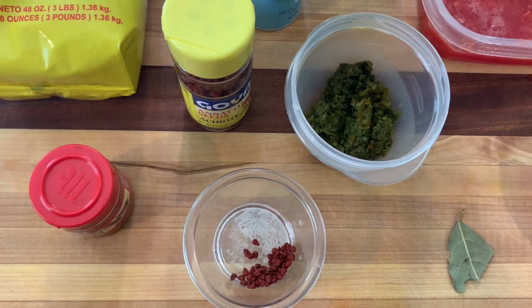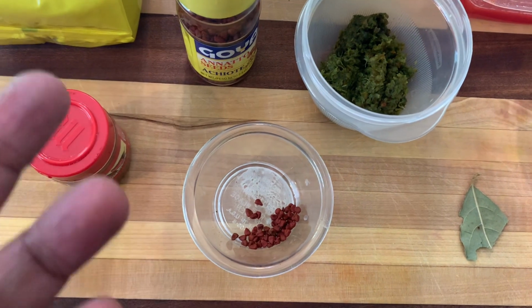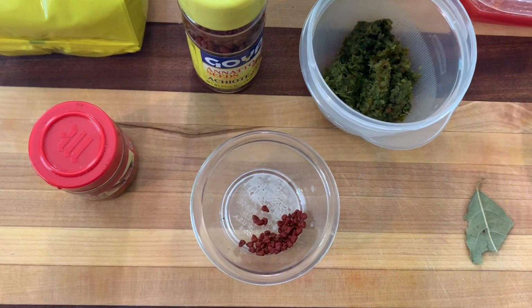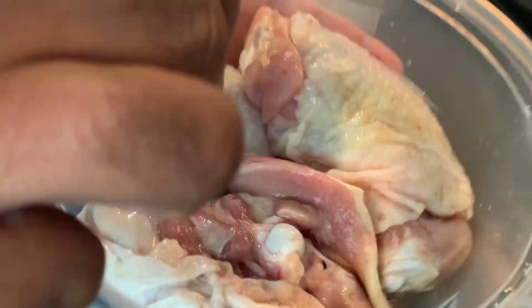Some people make it in advance and they preserve it. I don't want to fill up my refrigerator with annatto oil if I don't have to. So I'm going to do it in real time on the spot, like my grandmother used to do every time she cooked. And I think that's it.